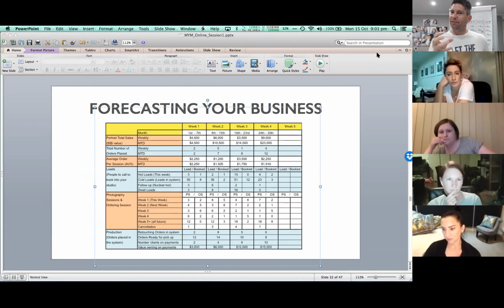Can you see how that information is power? And this is where you need to use this spreadsheet religiously, because you will soon know that next week, I'm probably going to be down to 15 leads. I'm going to have hardly no shoots coming up. And I've got a lot of outstanding payments. I've got no cash flow. So what do I need to do? I need to do a marketing campaign. I need to book the people in.